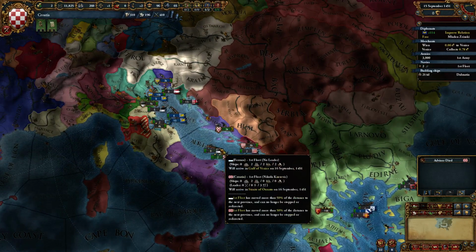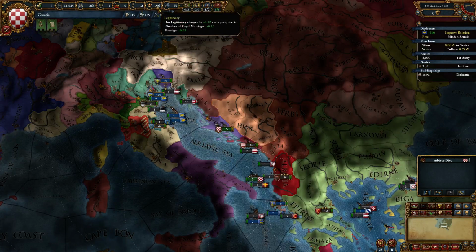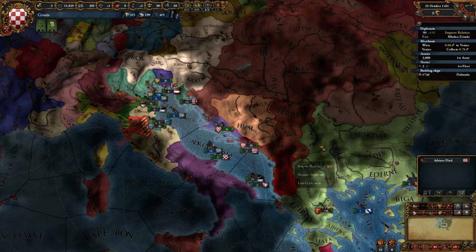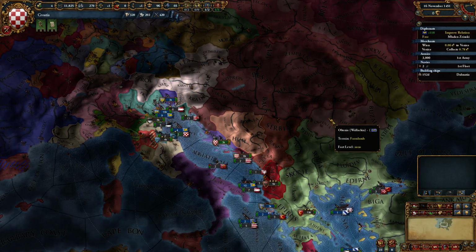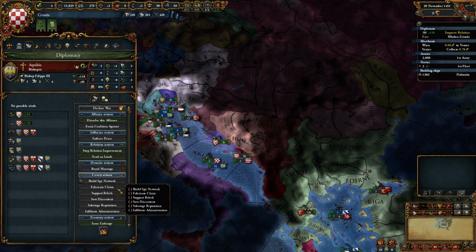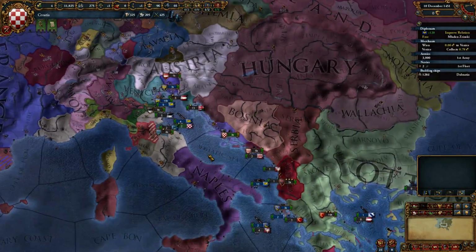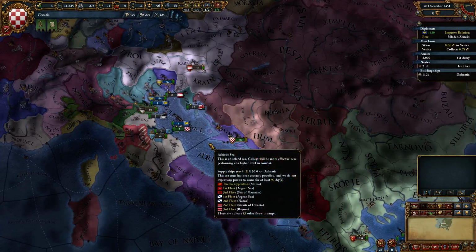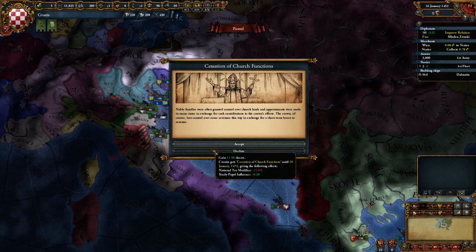Alright, we got full up on manpower. We're almost full up on our sailors. +1, +2 prestige, 96 legitimacy, 65 liberty. Looking really nice. So slowly but surely we just kind of sit back.